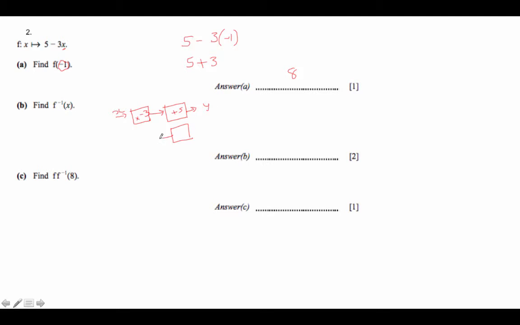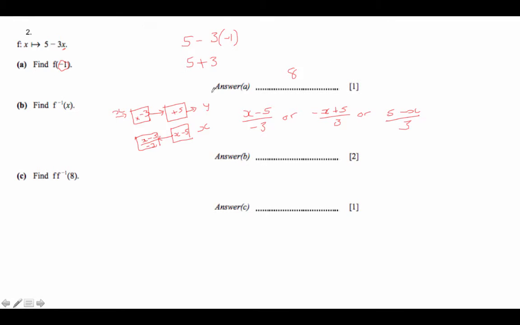So if we want to do the inverse function, we want to go back the other way. So if I put an x in here, I'm going to get x minus 5, because it's the opposite. And then instead of times by minus 3, I'm going to divide by minus 3. So we'd get x minus 5, all divided by minus 3. If you divide it all by minus 1, to get rid of this minus sign, you could write that as minus x plus 5 over 3, which is the same as 5 minus x all over 3. So any of these would have been fine.